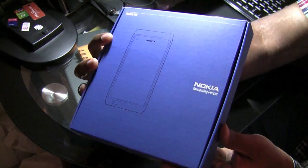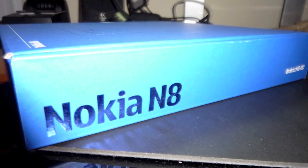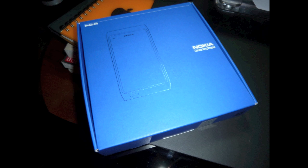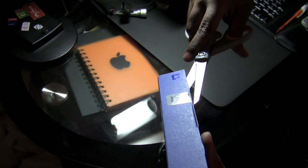Alright, here we have the retail packaging for the Nokia N8. I am noticing that this packaging for the N8 is much thinner than your average box from previous models. Okay, I'm going to go ahead and open up the box and show you guys what's inside.